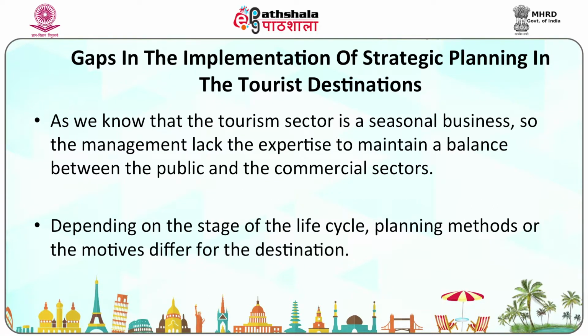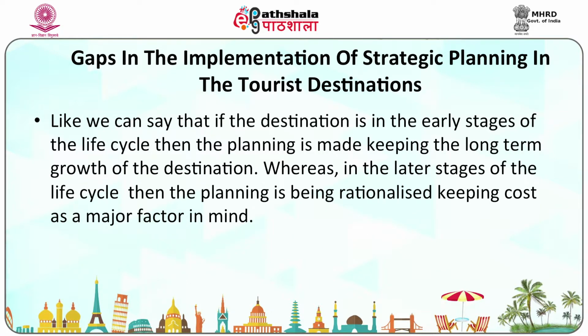The second gap. As we know, the tourism sector is a seasonal business, so the management lacked the expertise to maintain the balance between the public and the commercial sectors. Third gap. Depending on the stage of the life cycle, planning methods or motives differ for the destination. Like we can say that if the destination is in the early stages of the life cycle, then the planning is made keeping the long-term growth of the destination in mind. Whereas in the later stages of the life cycle, the planning is rationalized keeping cost as a major factor in mind.